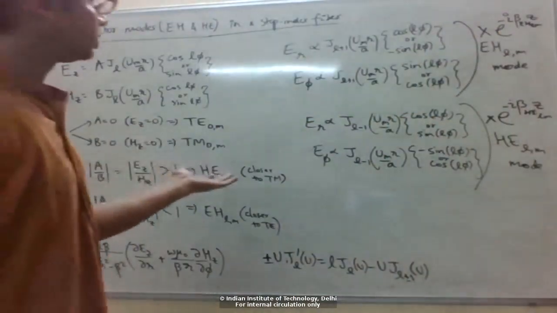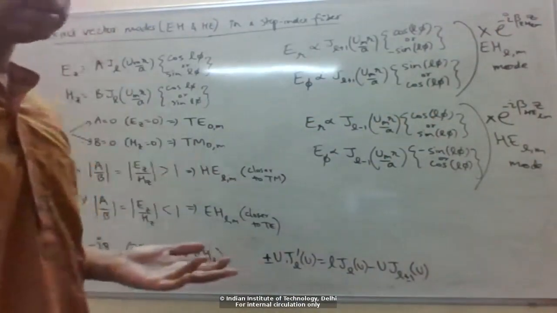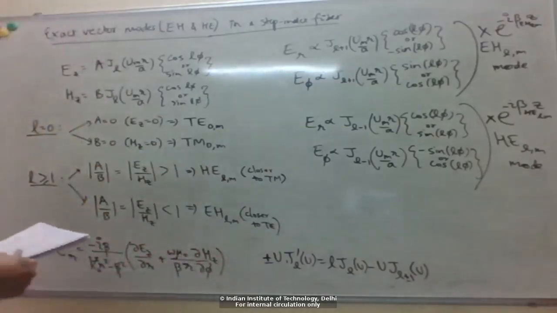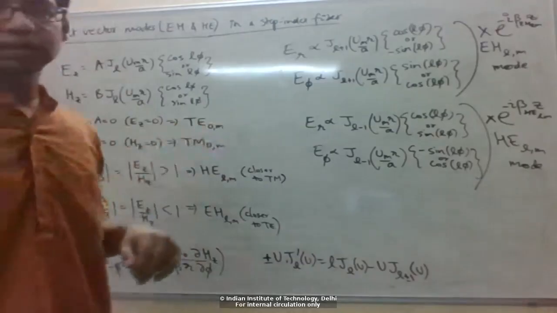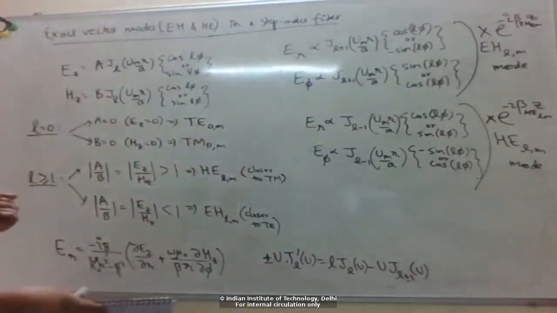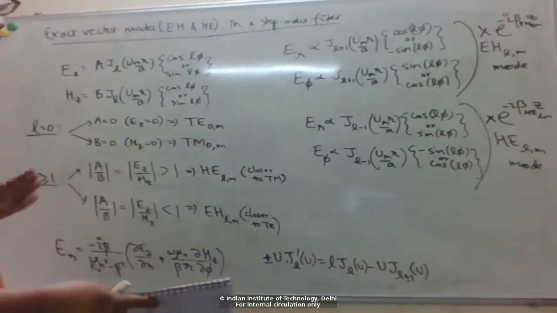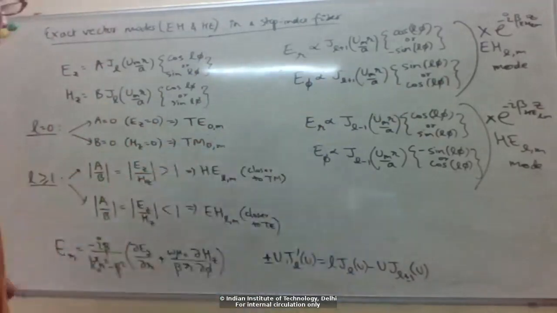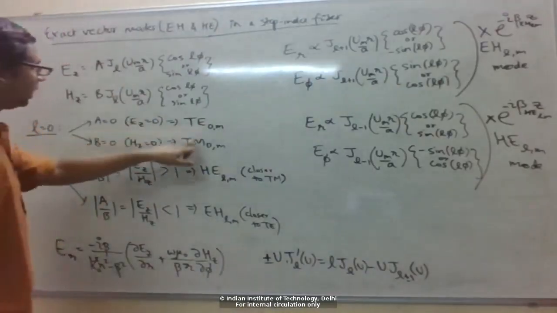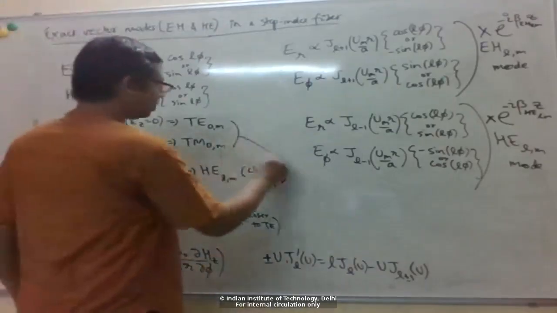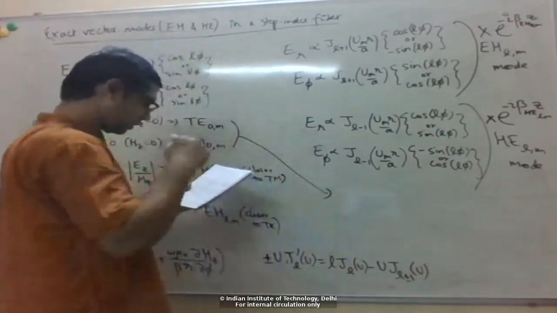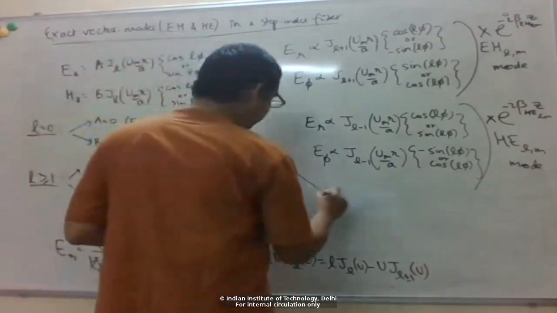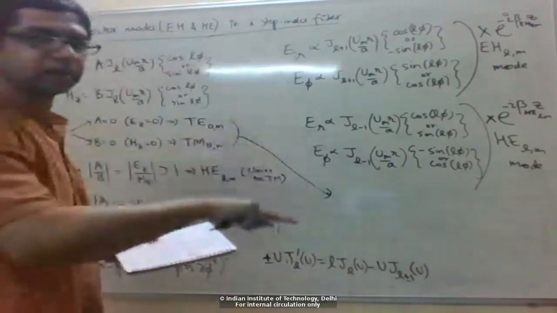Okay, so we can think about these modes in terms of the ray picture, right? We can think of them as different ray paths through the waveguide. Like for example, if you recall the slab, different modes we could think of as a superposition of plane waves or rays traveling at some particular angles. Similarly, in the fiber, we can think of these modes as some kind of rays. So for L equal to 0, they are TE or TM modes, right? So we can think of those as what are known as meridional rays, which is basically rays going along the diameter.